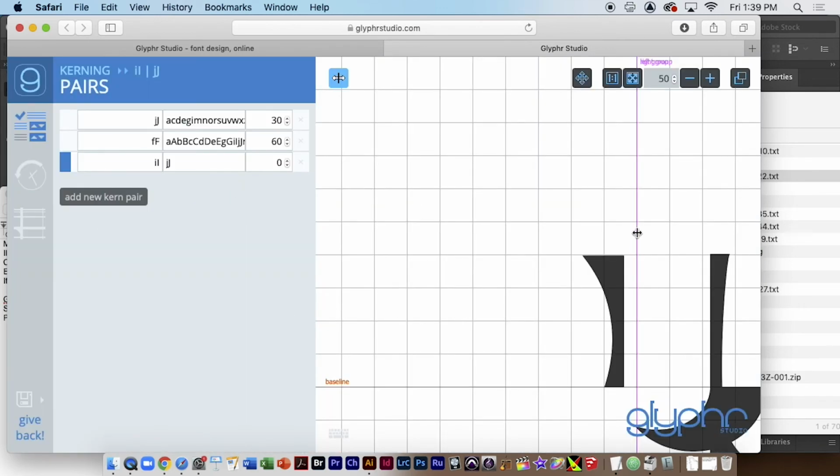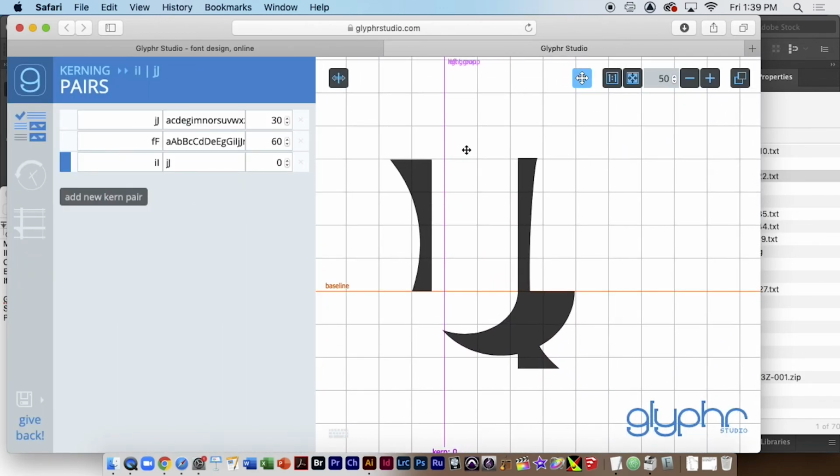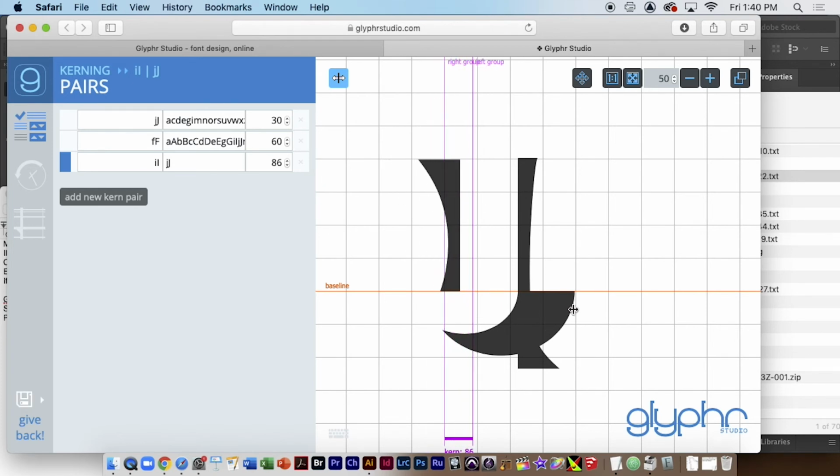And you can see, just going to move this here, how far away the letter I is versus the letter J, right? And so what I'm going to do is just move this letter I closer to the J. So you can see now when these two letters are typed, they will actually be at this spacing, which will look better, I think, right?